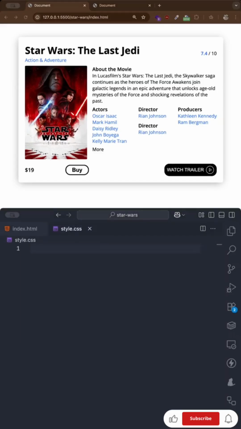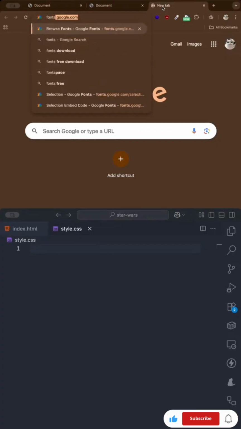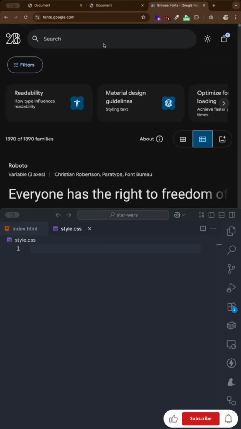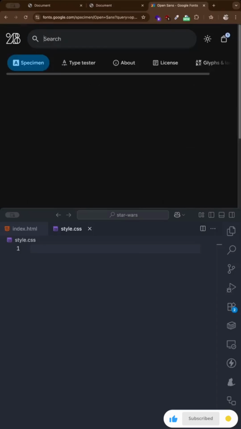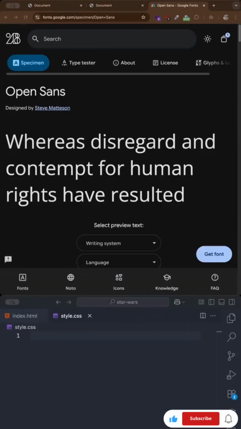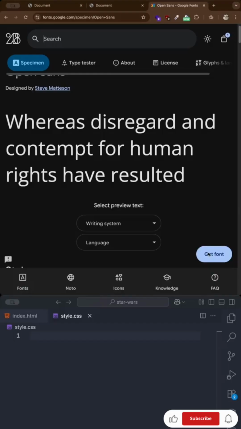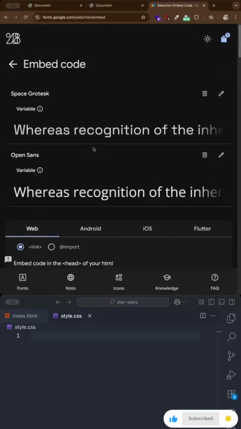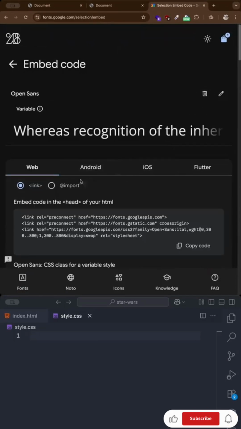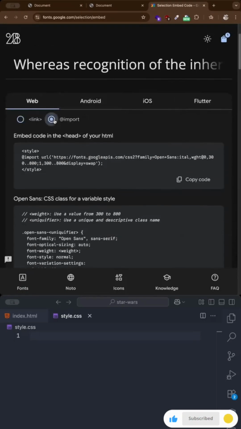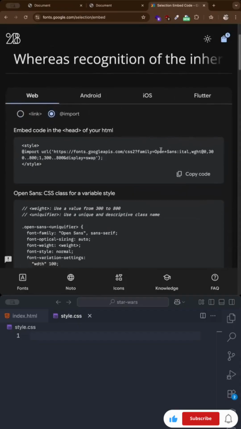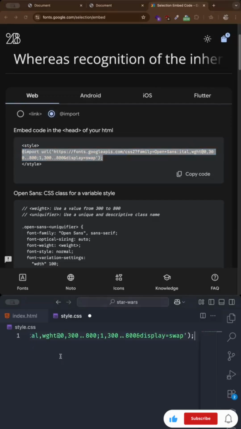Before we continue, there are some prerequisite styles we need to add. First thing, I want to add a font called Open Sans. So just go to fonts.google.com and look for Open Sans. I've shown you this countless times, but maybe someone is new here. We can click Get Font, and then Get Embed Code, and then we are looking for Open Sans. You can delete other fonts that you might have. Go to the import, and make sure the import only imports one font family. So we just copy this. We are using the import because we want to add it into the CSS file.